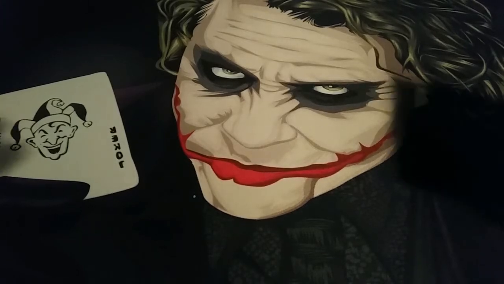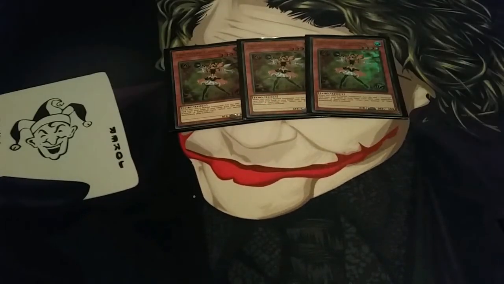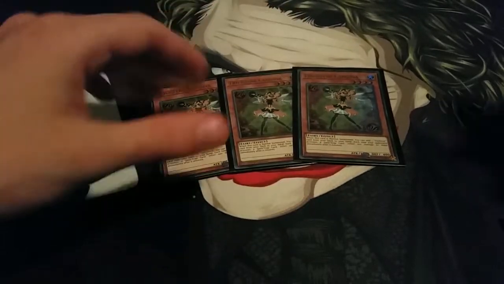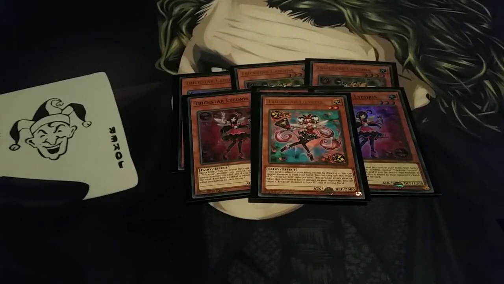So, of course, with the Trickstars, to run it, you have to be running the triple Candina. She is the Searcher, she's just absolutely amazing. If you don't run this card at 3, you're just not running the deck. Triple Lycris, because she is the Burn Girl. And that one Lilybell, because the Recycle is really nice.